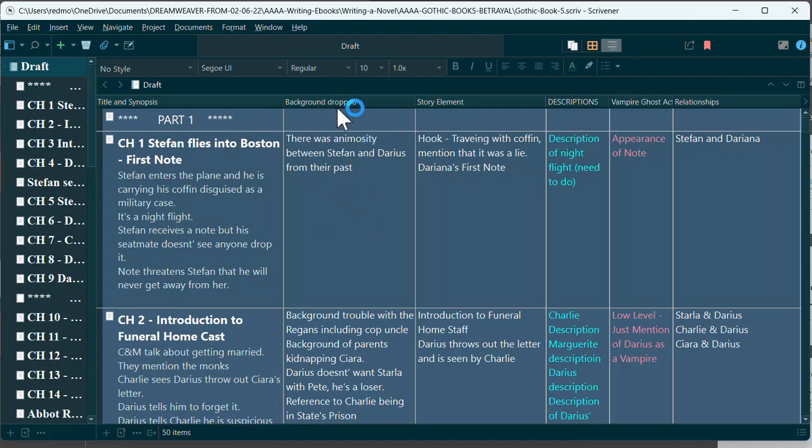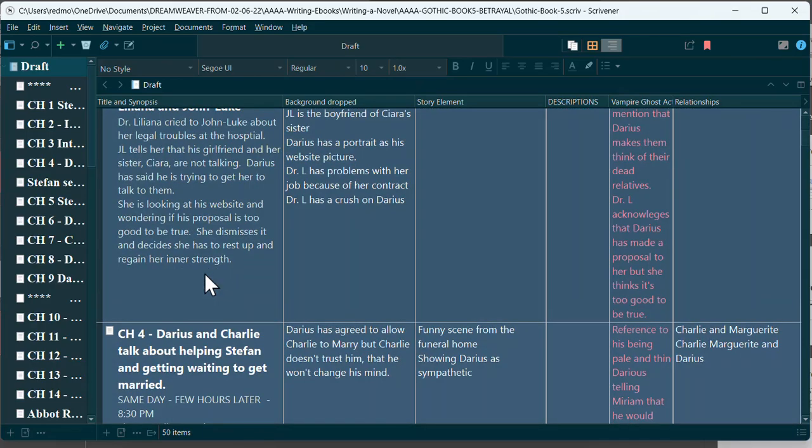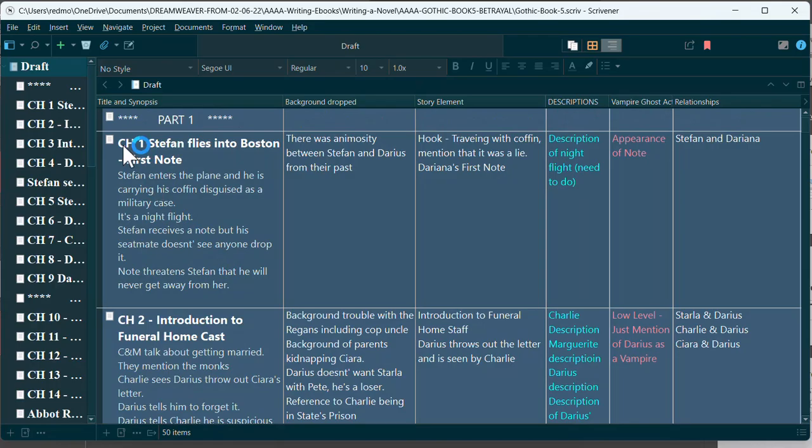So I need to drop enough background into the story so that the reader can understand what has happened in the past without giving away the best parts of it so it doesn't ruin the story. But I like to track that in each of these scenes. Okay, and again, right now they are in chapters because the book is finished. But when I first go into layer 5, they have no chapters. They're just scenes. It's just one scene after another.